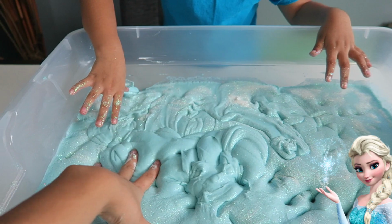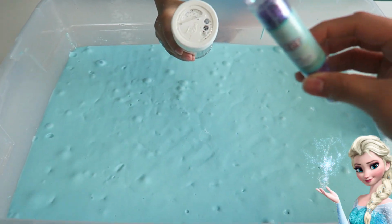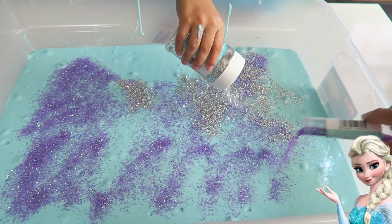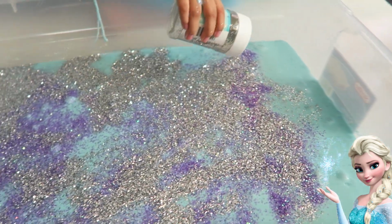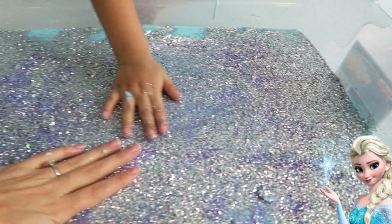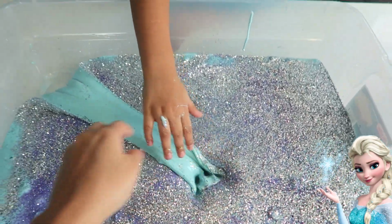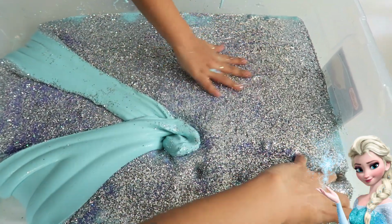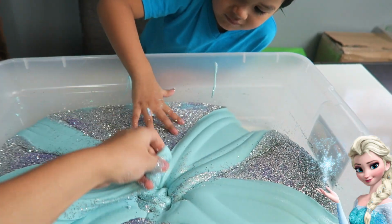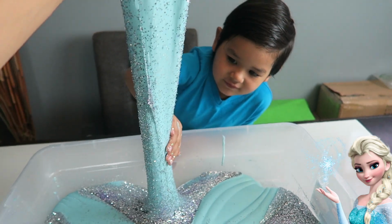Look inside the slime. Now we're going to add some more glitter. I'll go ahead and give you that silver. I'll put this purple one in the slime, okay? Ready? One, two, three. Wow, that looks pretty cool. Let me go ahead and mix it all in. Go ahead and grab some slime from here and move it in the middle.